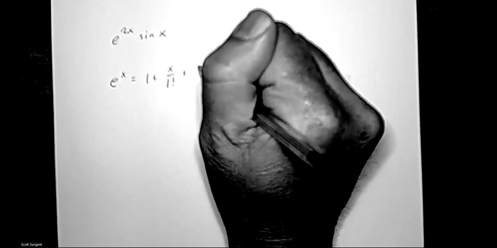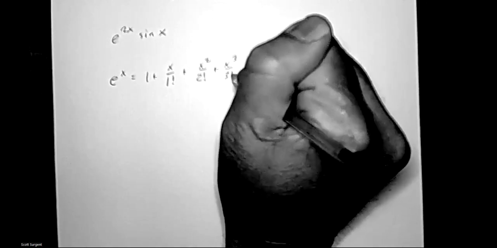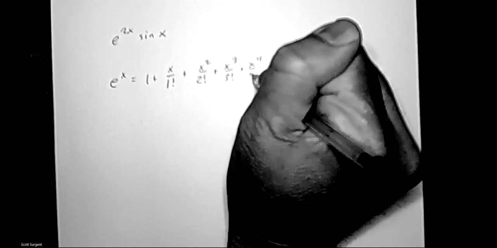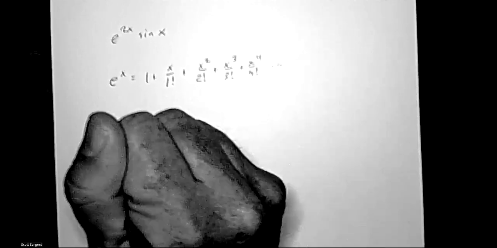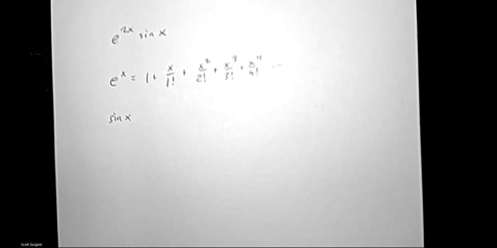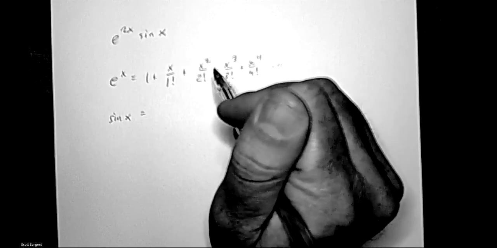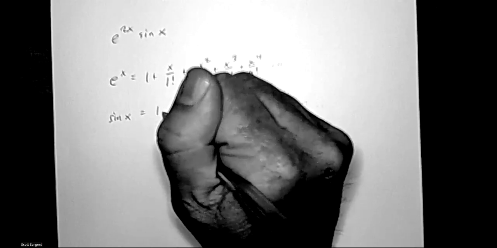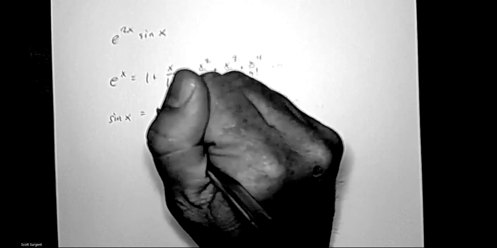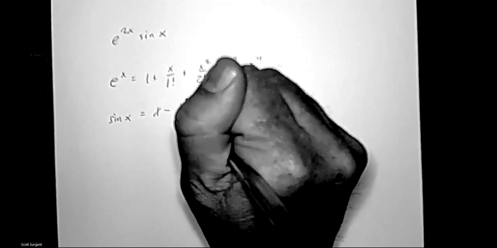No, go ahead. I was gonna say in some of the other ones, it seemed like there would be something like this where you have two things multiplied, but instead of taking both separately, you do one and then multiply it by, if it was x cubed or something, you could just multiply it by x cubed in the other series. So I didn't really know what the rule was for when you do it this way and when you do it the other way. Well, I'll show you. Let me write out a few.